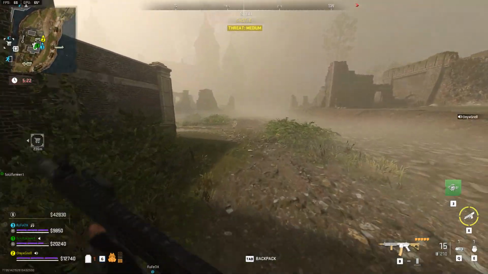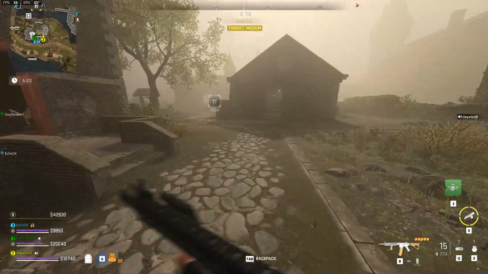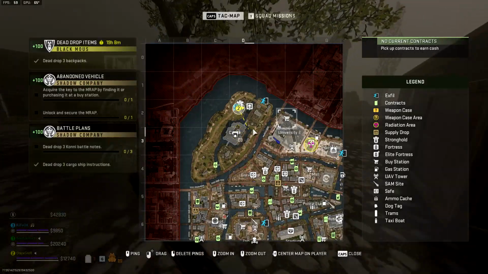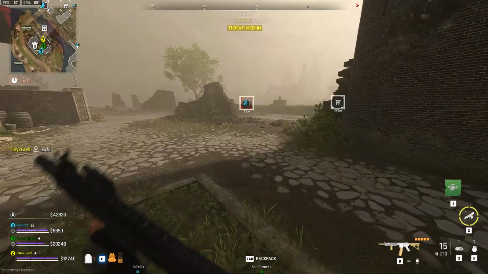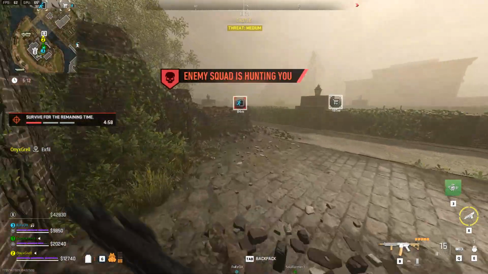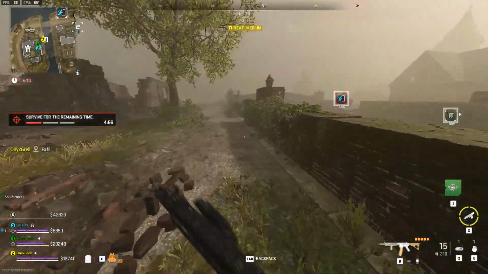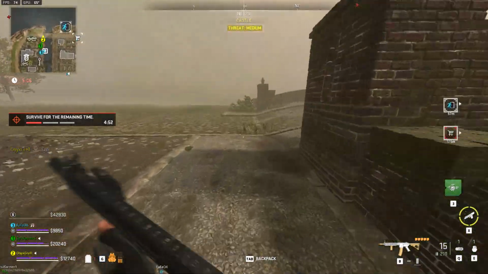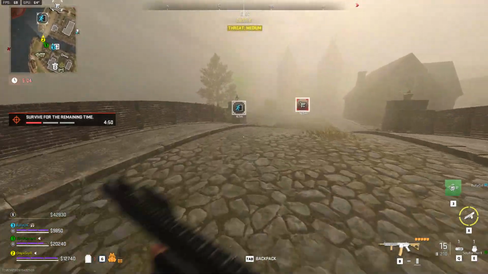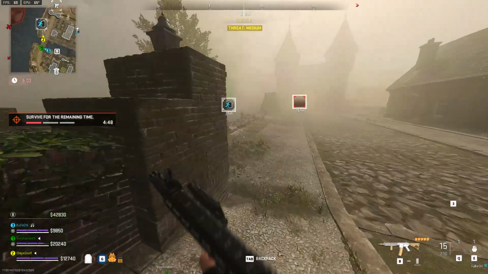I think we can exfil that speed. Extract point marked. Ultra One, an enemy squad is tracking your location. They're targeting your loot cache. Ultra One, we lost control of the SAM site. Close air is unavailable in your grid.